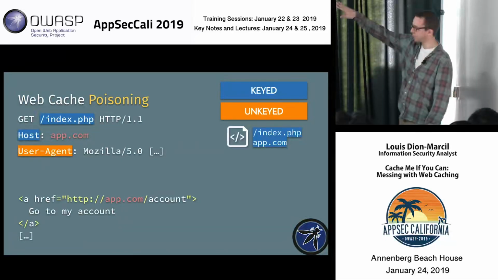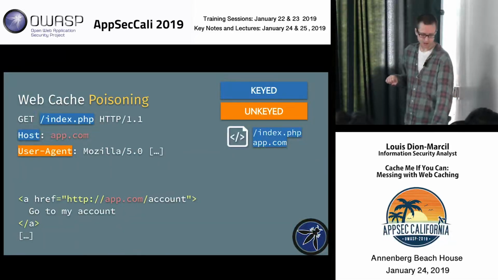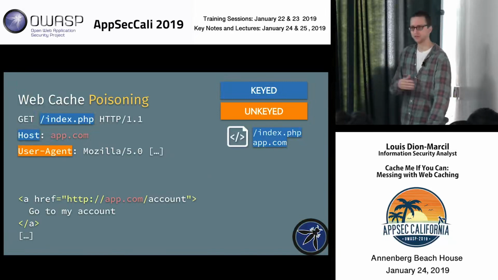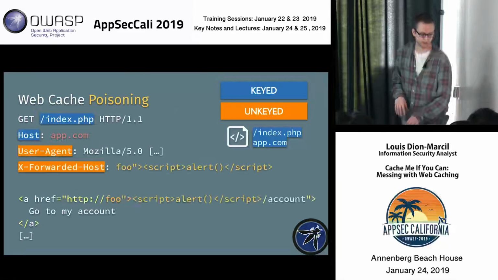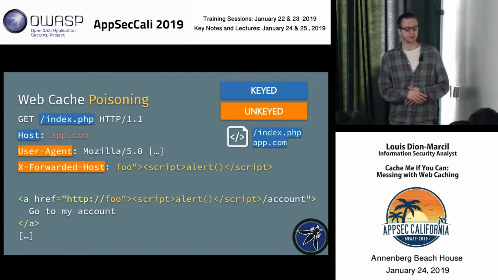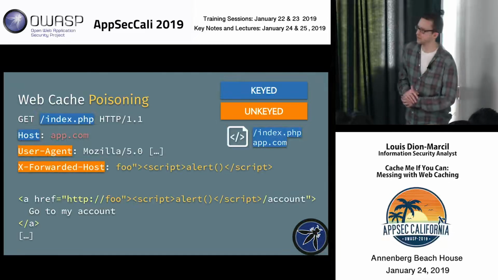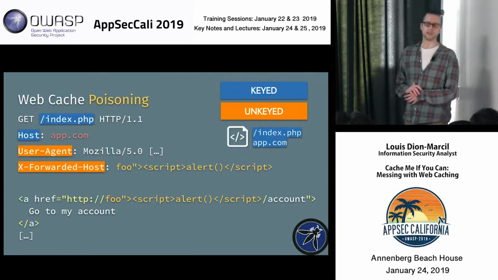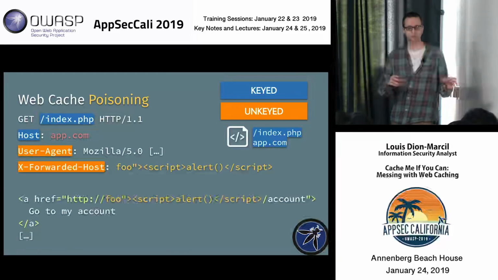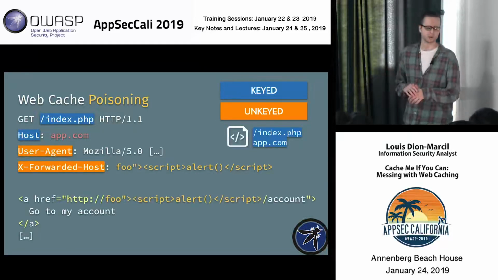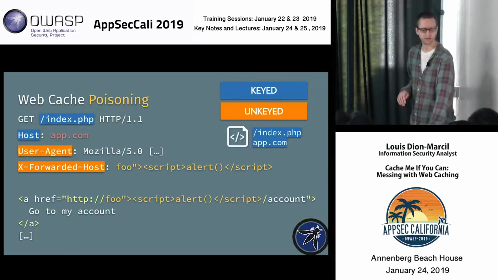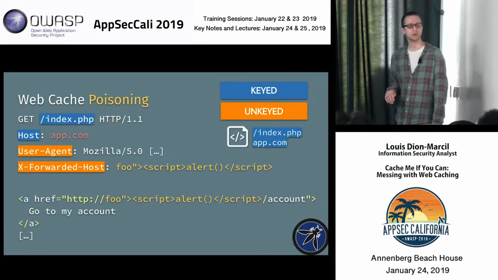So that generates your first cache key, and then during your pen test, you run a whole bunch of automated scans, and you find the following header, X-Forwarded-Host, and you realize that the content of the host header is now overridden with the content of the X-Forwarded-Host header. That's weird. You don't really know what X-Forwarded-Host is, but you know about caching, and you know that X-Forwarded-Host is probably not a keyed input.